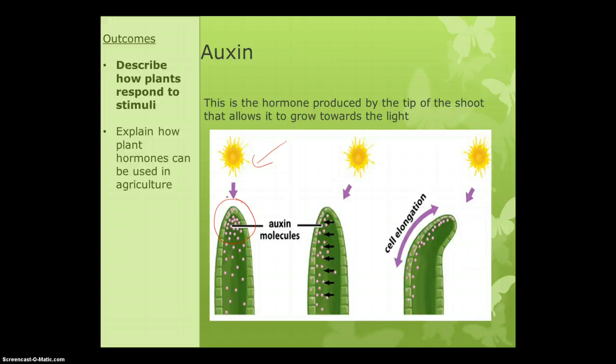Now, if the light source is at a side, like it is here, the auxin will move to the opposite side. It will move away from the light. It collects on this side, which makes this side of the plant grow more. So it grows longer on this side, which causes it to bend over so that the top is once again pointed towards the light. So this is why if you put a plant in a room, it will always grow towards the window, because that will be where most of the light will come from for most of the day, which is also a way you can test that this is true.